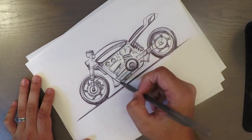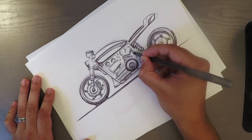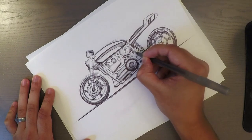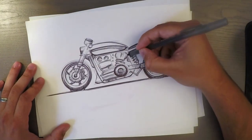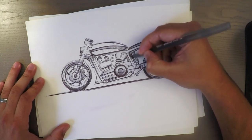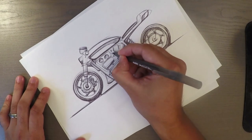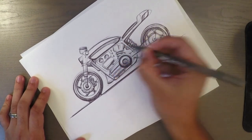And then all of this inside here, you kind of come up with that as you go, because there's so many components in here in a motorcycle. So it's not easy to figure out where everything goes and so on. But if you just keep adding small details, like these circles here, for example, I think you're gonna be fine.